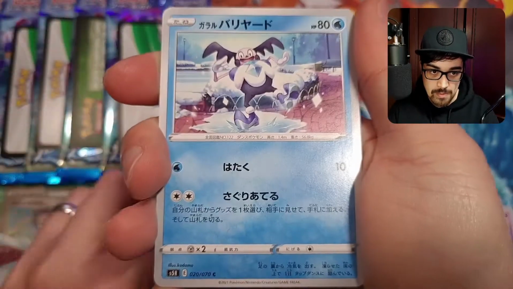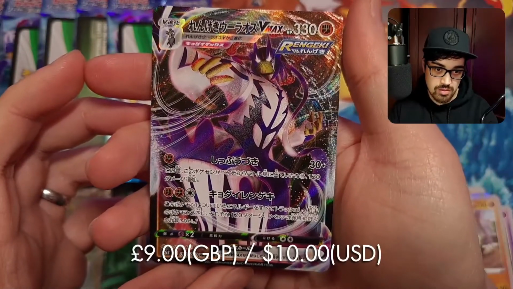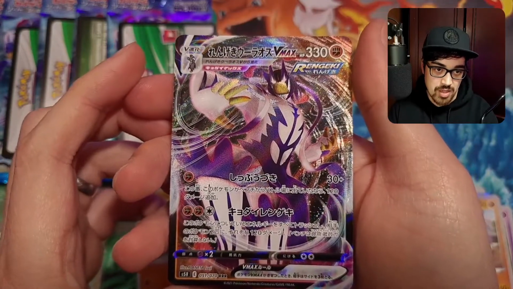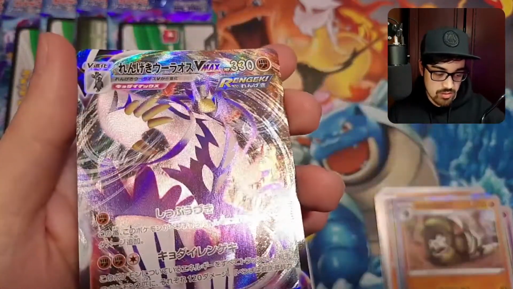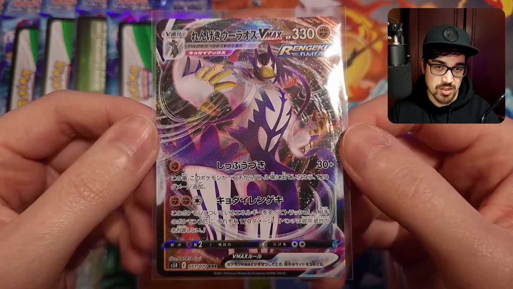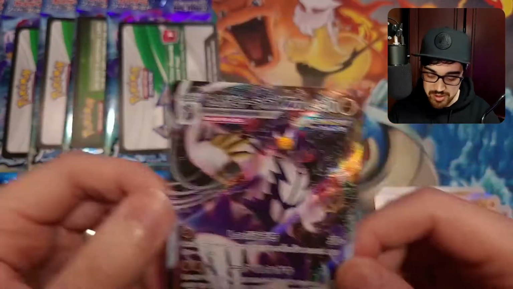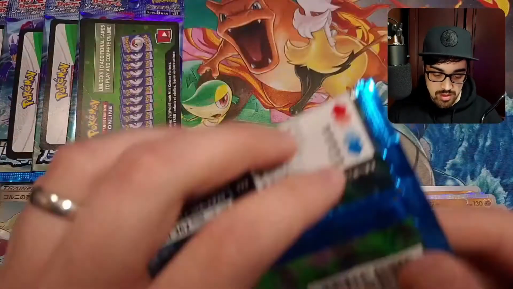Meowth, Mr. Mime, Bellsprout, Cubone. Oh, I don't think it's, sorry, it just scared me. All shiny and everything. VMAX Urshifu Rapid Strike. Sorry, I think I overreacted. I just saw a Gigantamax Urshifu and thought it was that. Is it £200 or something ridiculous? Secret rare version of it. But we've already pulled Lana over there. So yeah, we'll put those two there. Code card and another pack.